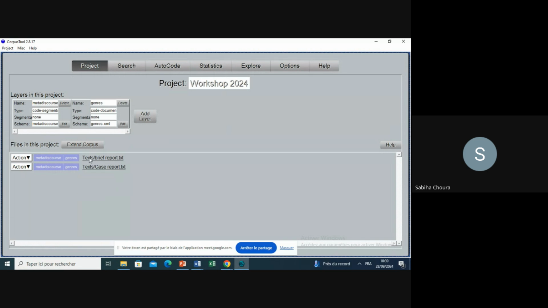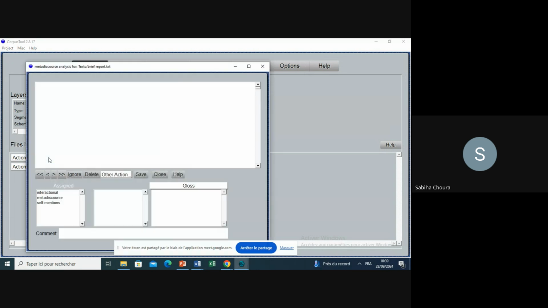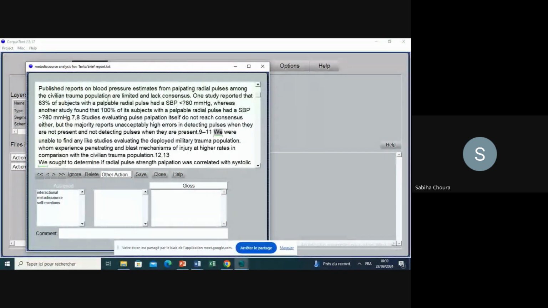So basically in the manual annotation, we used to click on this and read every single instance, and I continue reading till I find instances of personal pronouns or the features that I want to investigate. But here, as you can see, the personal pronoun "we" is already annotated for you without going through the text.